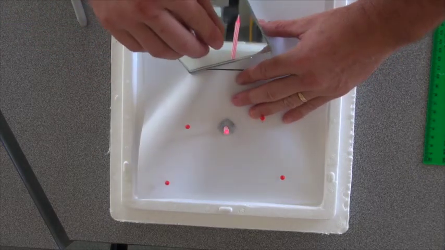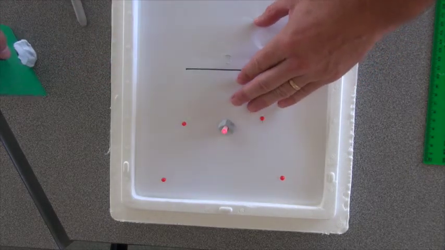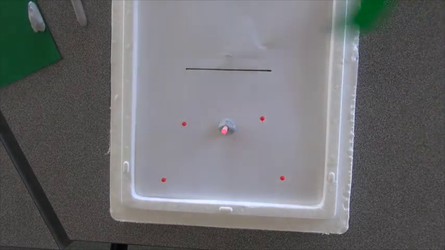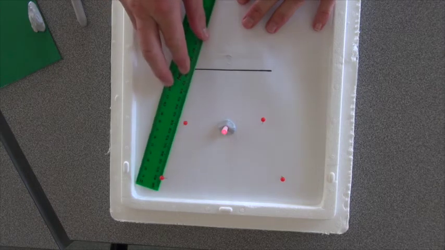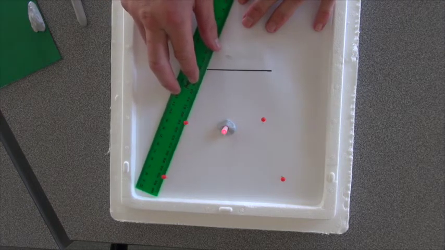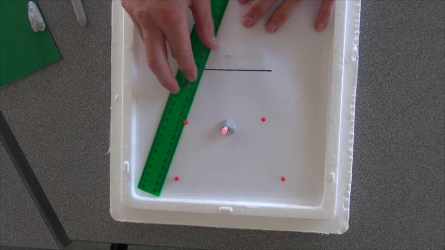So I'm going to remove the mirror. Now I've put a line on the paper just so that I know that the mirror is in the correct spot. What I'm going to do using my ruler is join up or make a line which basically goes through both of the pins.